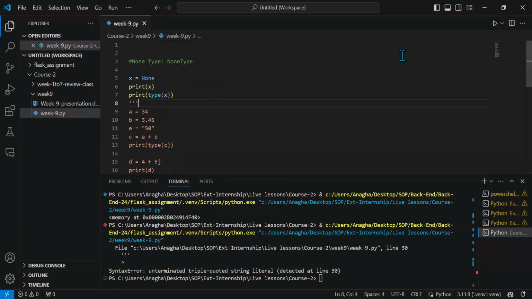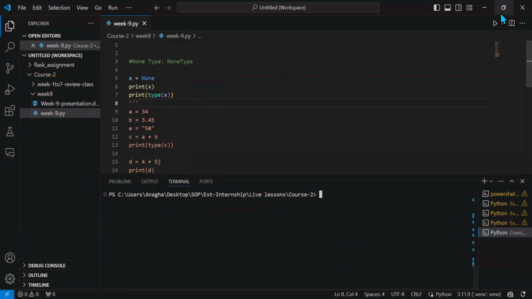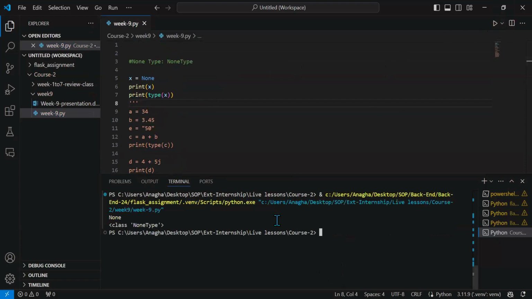Okay, so let's run it again. Yeah, the value is None and the type is NoneType. So that is all. Those are all the data types in Python.